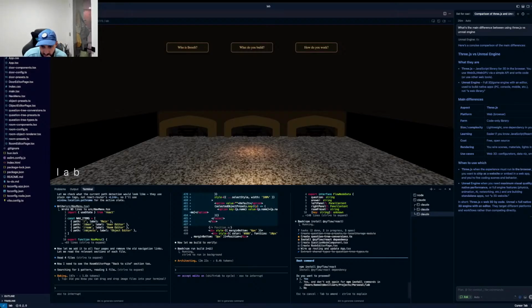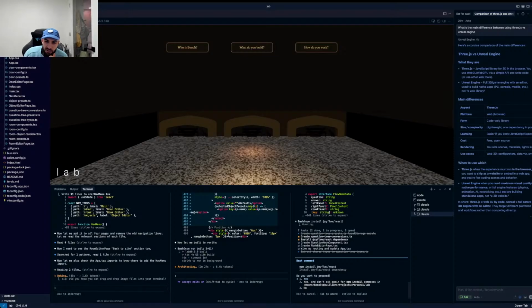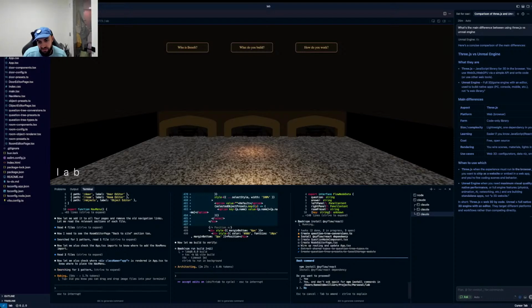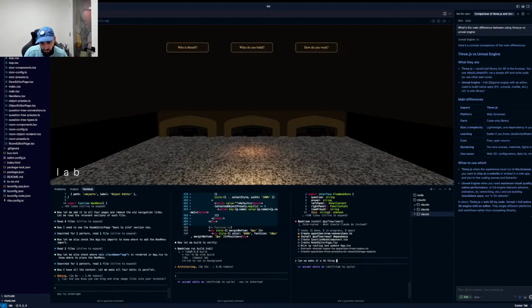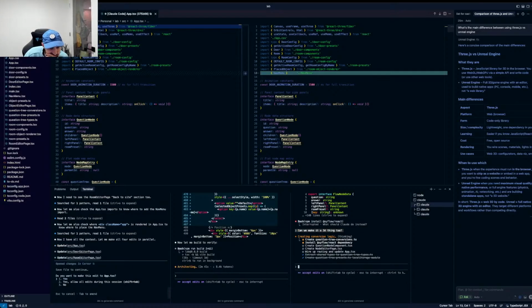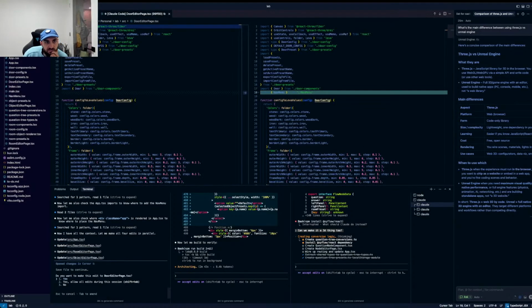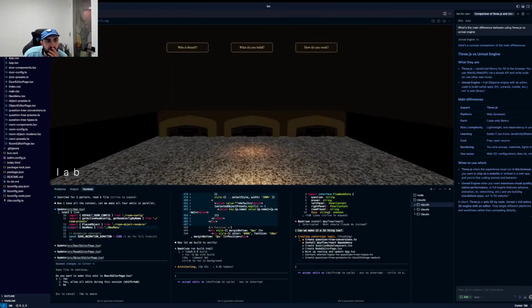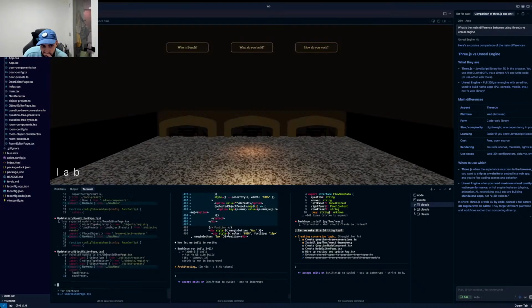Yeah, I think React Flow is good. I guess it would be even better if we can make it a 3D thing. Let's see. I don't care about this.